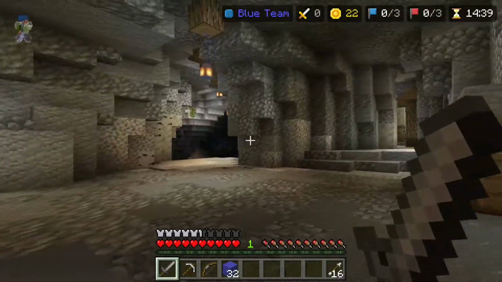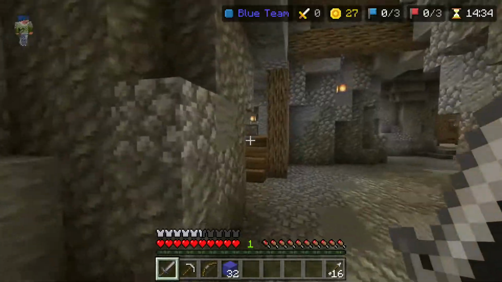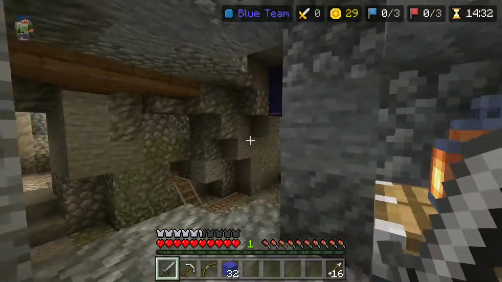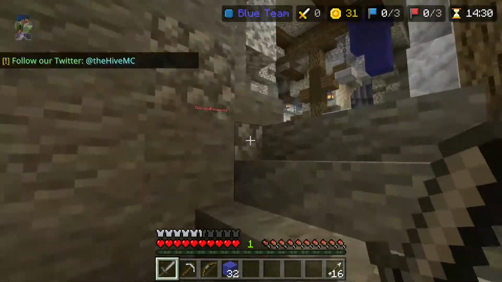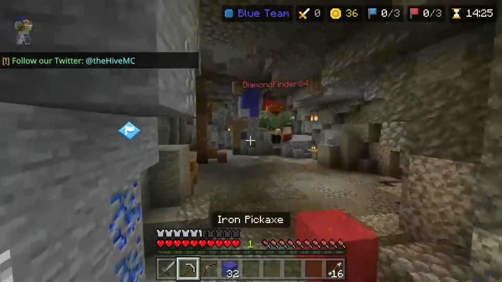So here is our flag right here, and we have to try and defend it. I don't know where everyone else is at. Oh, right, there's someone on red team over here. Is it just two of us? They're apparently going over here. Okay, we cannot let them get the flag.